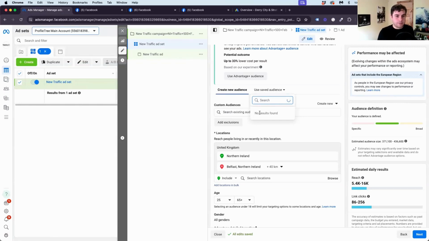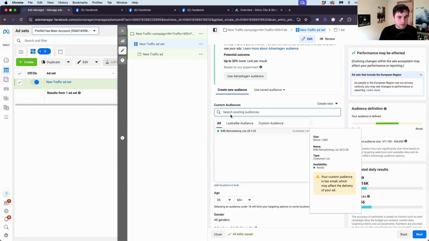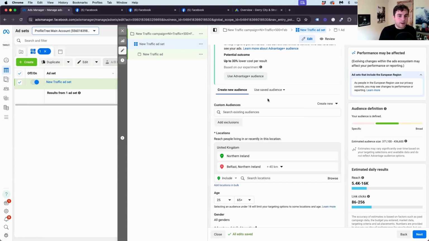We will just select it from there when it does load. And then you can also have custom audiences. So we don't have any custom, oh, we do, there we go. This is where you would get your remarketing audiences or your lookalike audiences. So we will go into audiences and go through that whole process after we're done here.